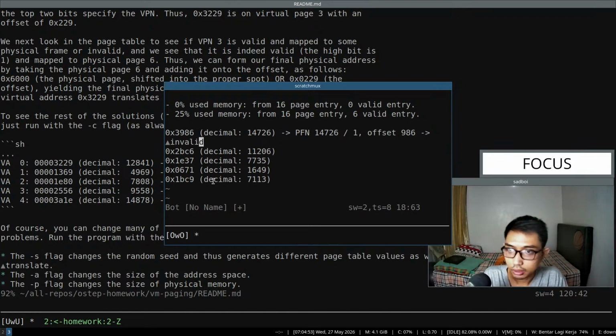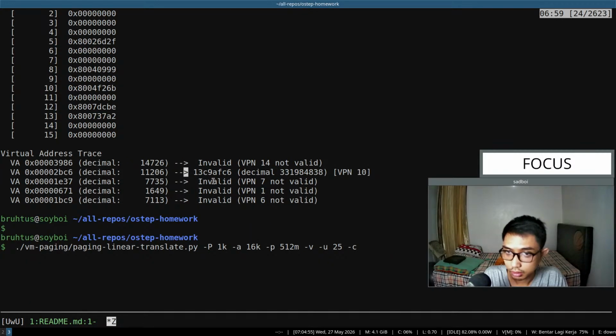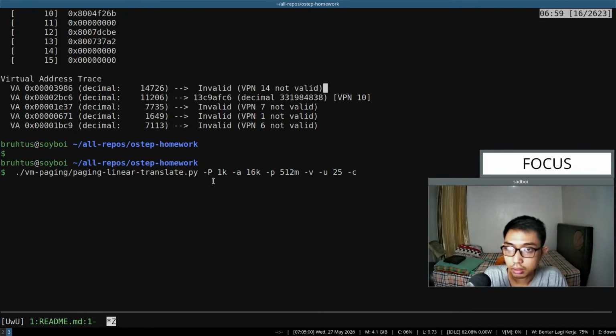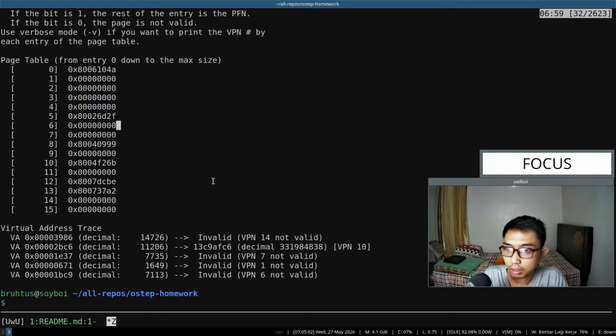Do we get, what is it called? The bits, the address from this one.